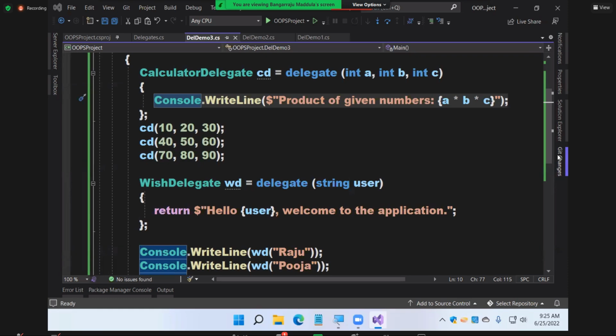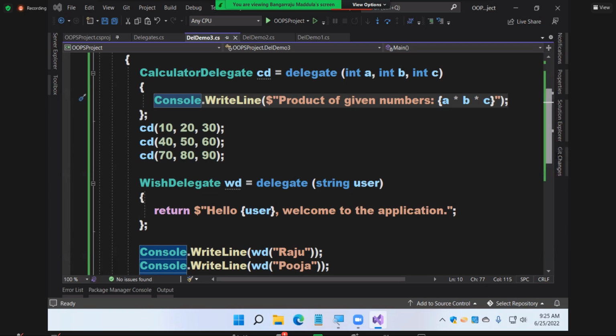Did you catch my point? If you can identify the delegate's return type as the method's return type, why don't you identify the delegate parameters as the method parameters, so that I don't need to give the parameter list again? It becomes still more simplified.